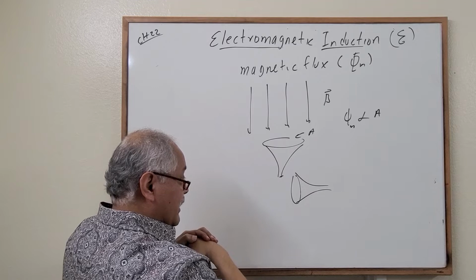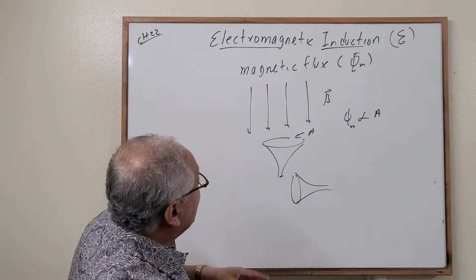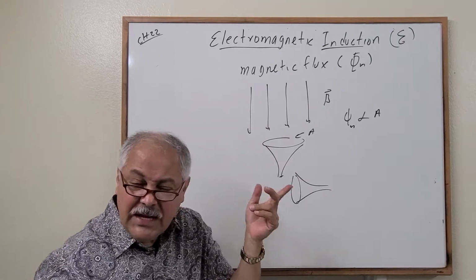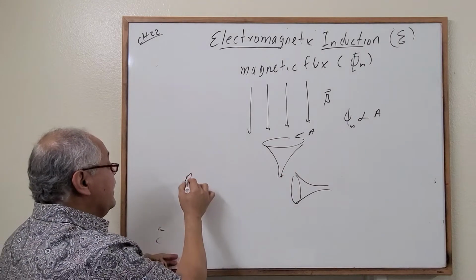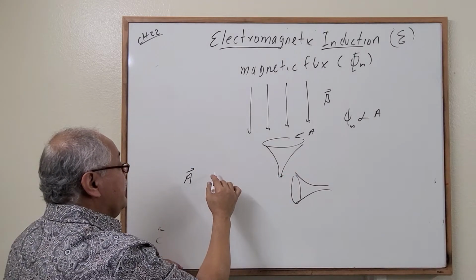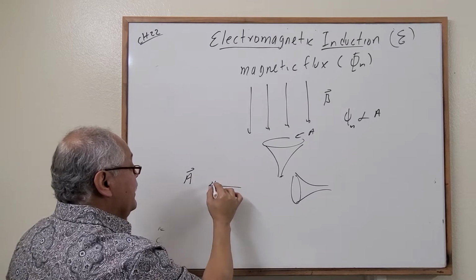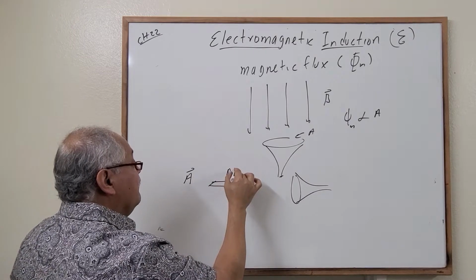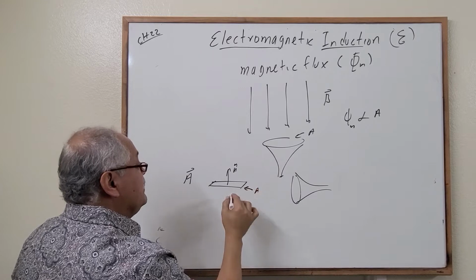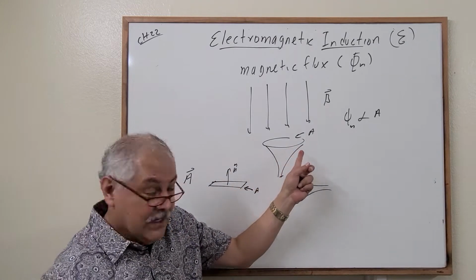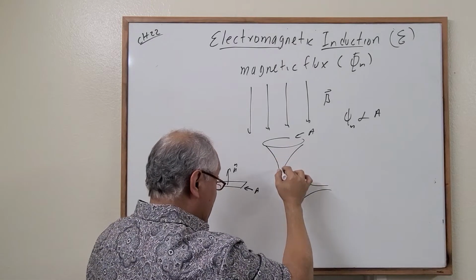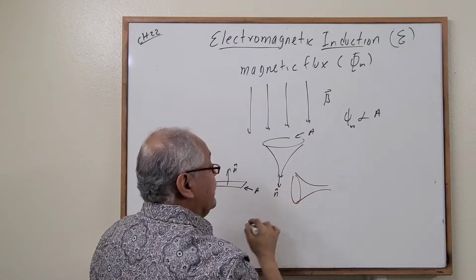It depends on the angle. If we remember in the previous chapters, we mentioned that area is a vector. We can take the area as a vector. If this is the area, now this is gonna be the direction. This is the magnitude, and this normal is the direction. Let's do the same thing right here. This is the area, right? And now this is the normal. This is the direction, right?